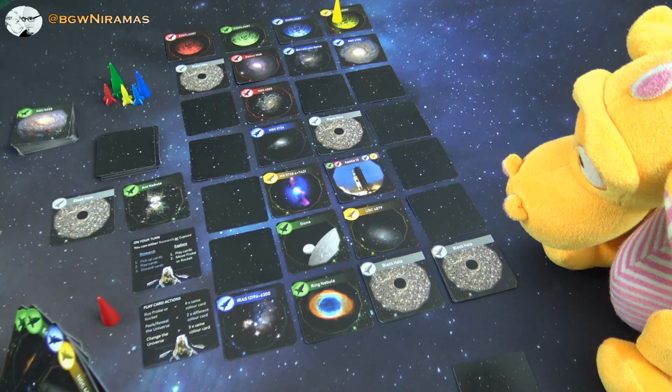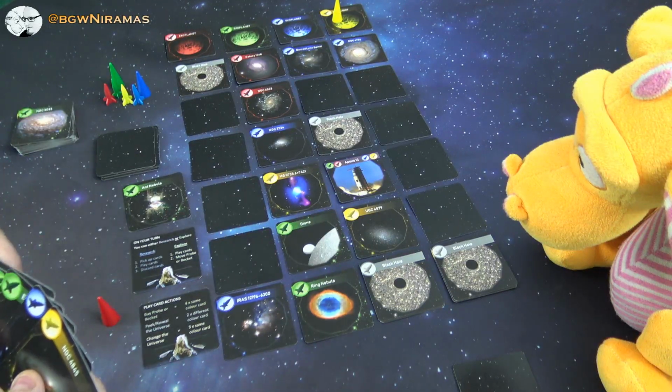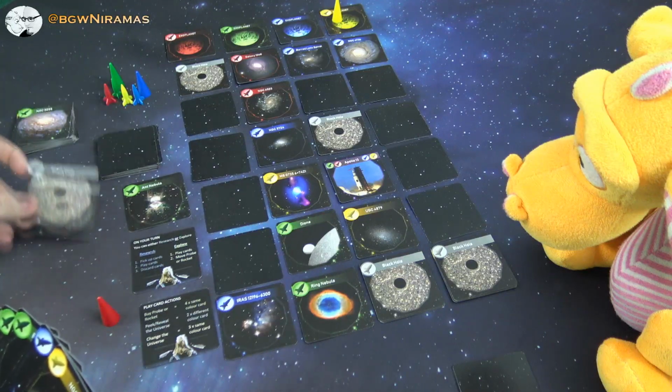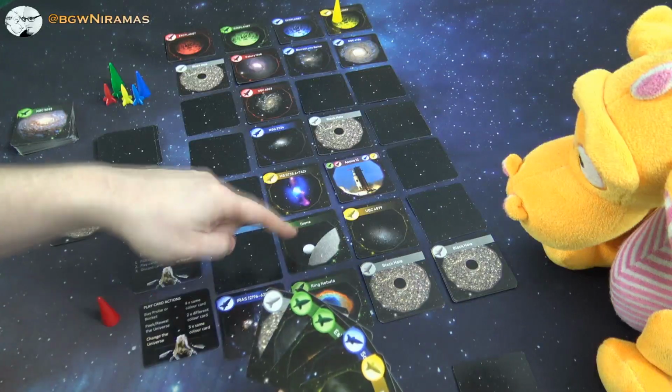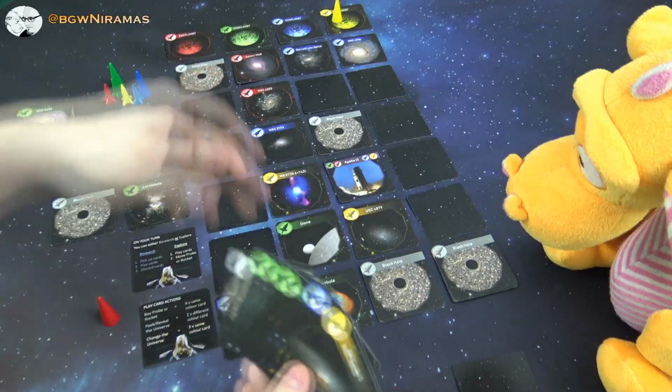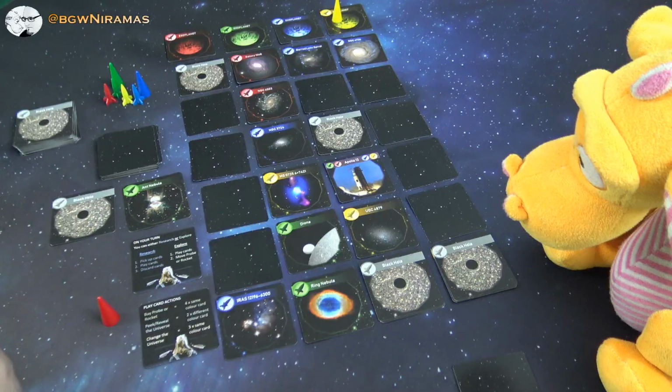And there's a black hole. Yeah, I'm going to take that. Wait. Yeah, I should, because otherwise Draco will take it and block me. And then a new one comes up. Another black hole, and I need to discard down to four. I need green, green, yellow, blue. So I'm going to discard this black hole, just get rid of it. So I have four cards. Then it's Draco's turn.